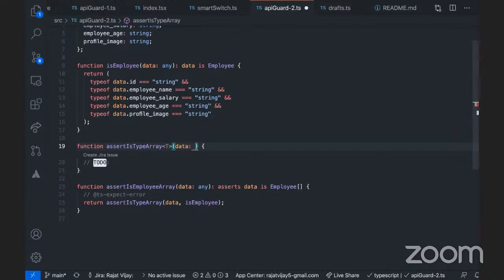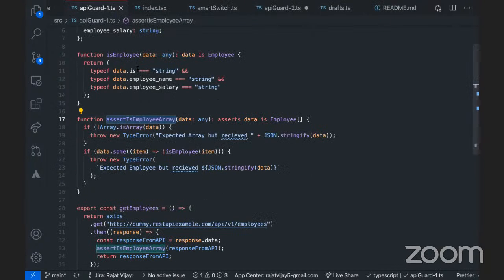So it again takes data of type any. And now as a second argument, it takes a check that it has to run. That check is a function that takes data of type any and returns data is T. It is similar to the previous function that we wrote.